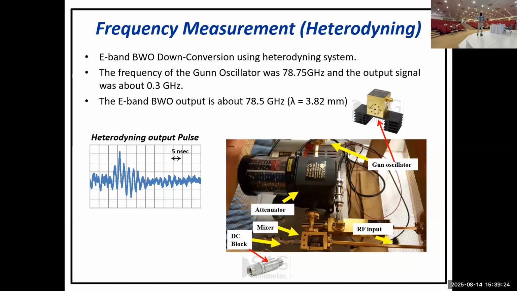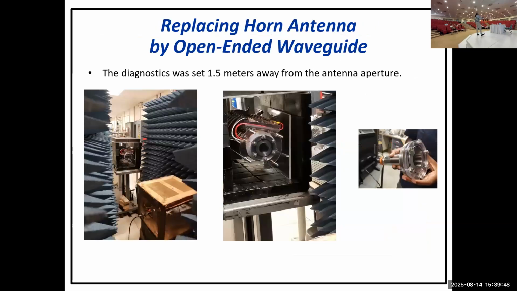You don't have a CW, where you wait for it and then they give you the signal. It just comes and goes. And if you don't have everything synchronized, everything triggered at the same time, you're not capturing anything. And I have a video to show you, but not for E-band frequency, for X-band BWO. So I'll show you the experiment for X-band BWO and then show you a video that we have.